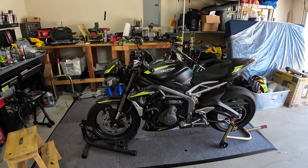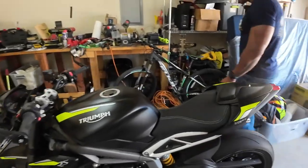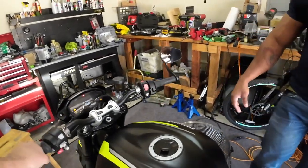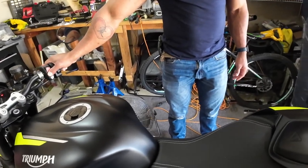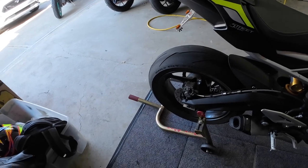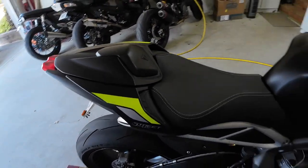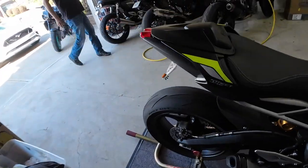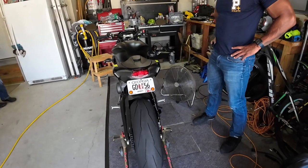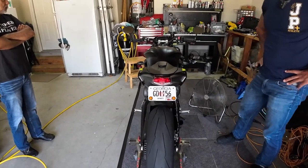Here's what we're doing - I'm gonna work on this piece of shit. We'll do a quick before and then an after of the exhaust. We're also gonna flash the ECU while we're doing this. Go ahead and start it. This is the stock bike - it's not a bad sound, but honestly as far as stock exhausts go, that's probably loud enough. I'm not sure how they got that through regulations.